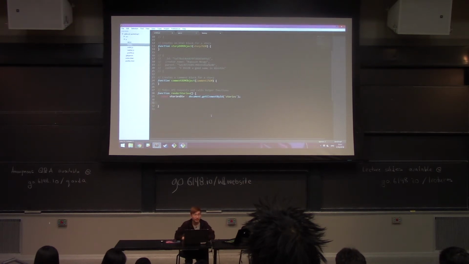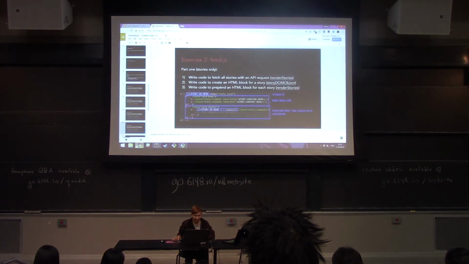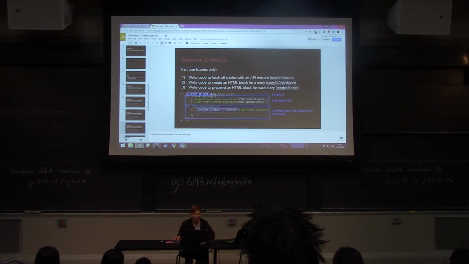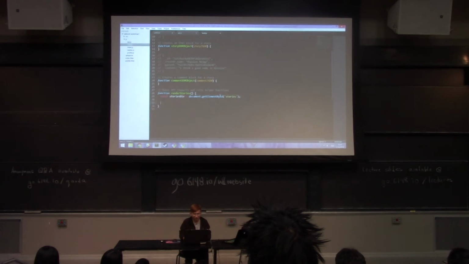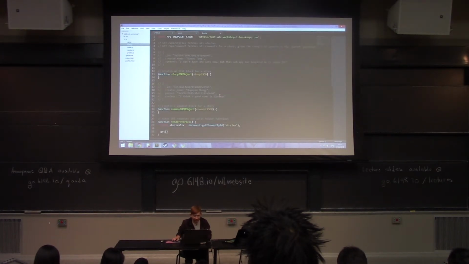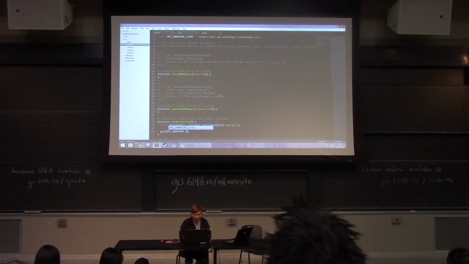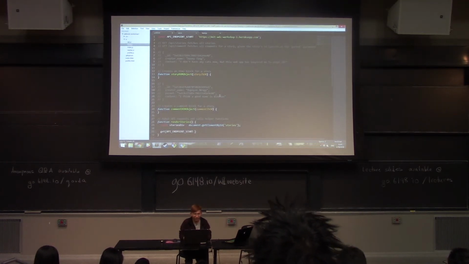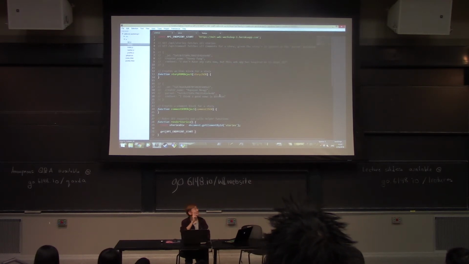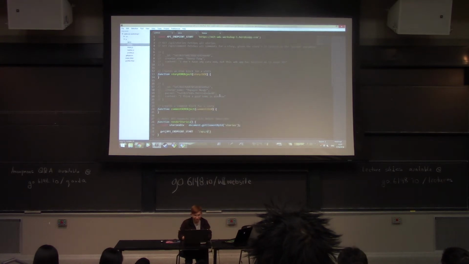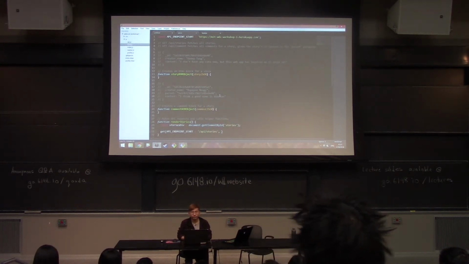Okay, so again, the first step is to write code to fetch all the stories with an API request. So I'm just going to use the get method from api.js. The first parameter is the endpoint that we want, and I've included it as a variable at the top of the file. We're going to use the /api/stories endpoint to do this.